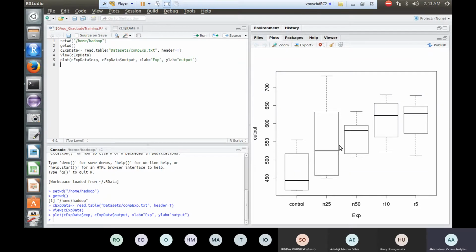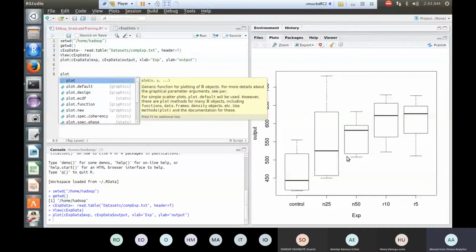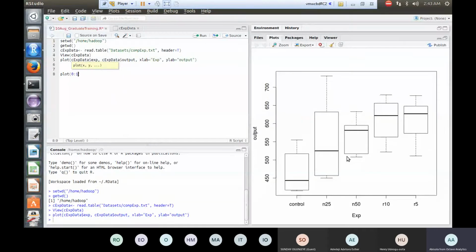Let me quickly show us how to create polygons, where you specify the location you want. First of all, I want to create an empty box where I would have my polygon inside. So let me just do a box of range 1 to 10 for the x-axis, a box of range 1 to 10 for the y-axis. I don't want any x labels. I don't want any y labels.